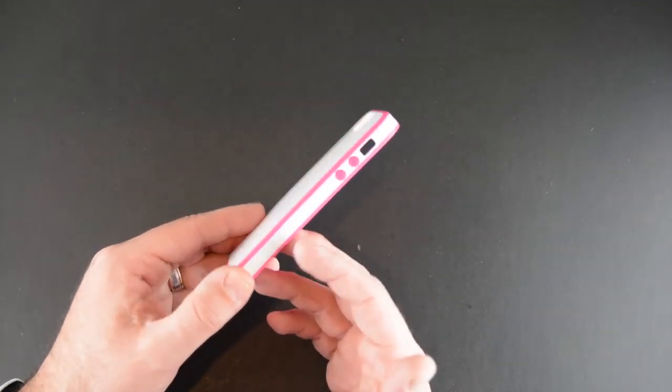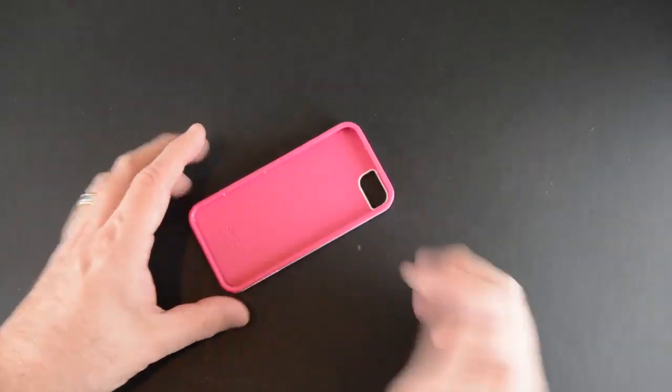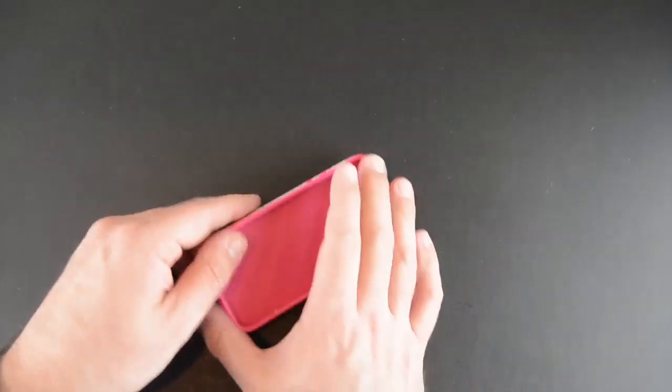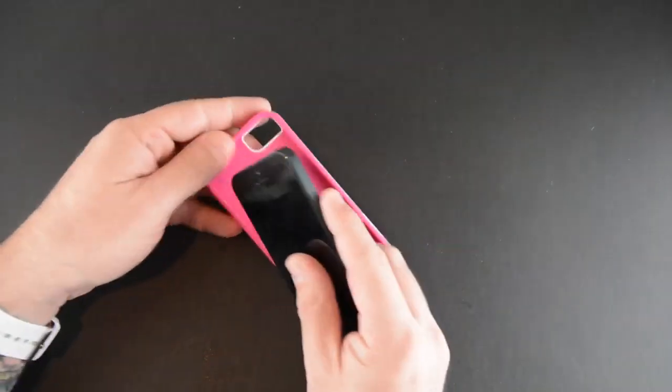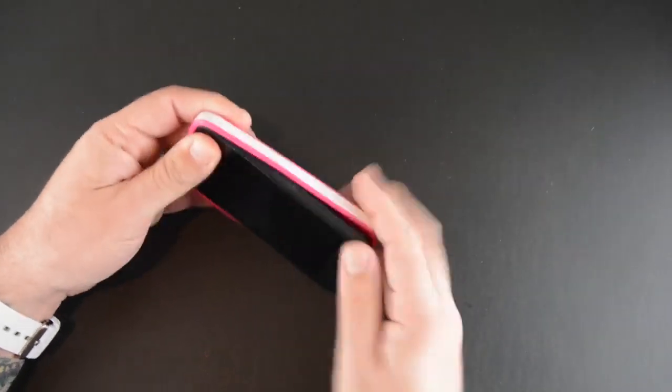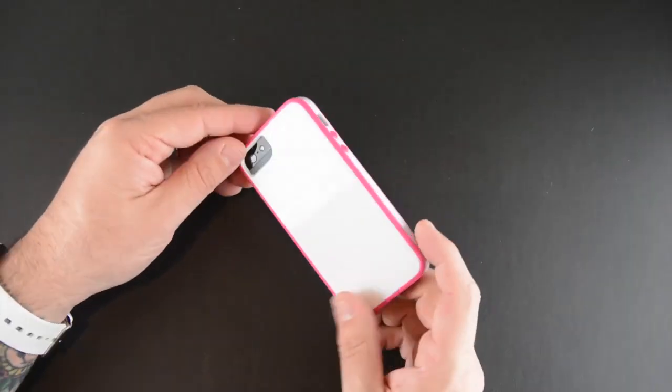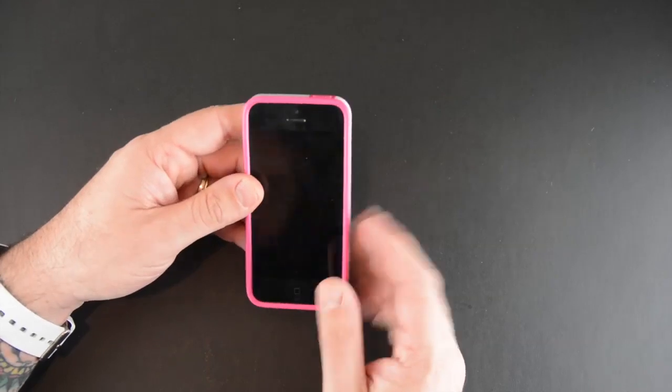It's a one-piece hybrid style design. You've got a soft inner core combined with a harder exterior plastic shell. Installation involves just taking your phone with the button side first, squeezing it in, and then popping the bottom side down. Like the Candy Shell, it's a very tight fit. Your phone is definitely not going to come out until you're ready for it to.